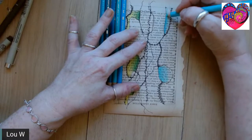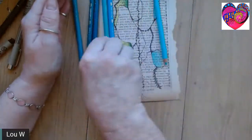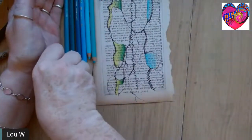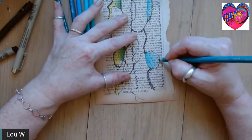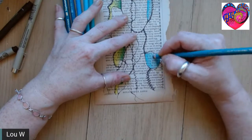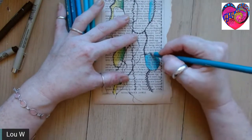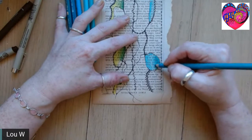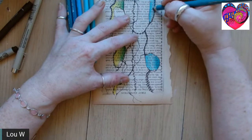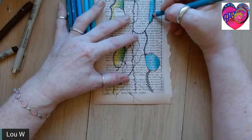So when you've got a small space, you tend to put too much pressure on all at once, but don't be led by that. Just think, oh, I'll go with the dark one first. Just think, right, okay. That's my space. That's how much I've got to use. And then alter it accordingly so that every time you're doing it, it's a third, a third, and a third. Like, even there, it's a third. So I wouldn't do it as high. Still do it, but it wouldn't be as high.